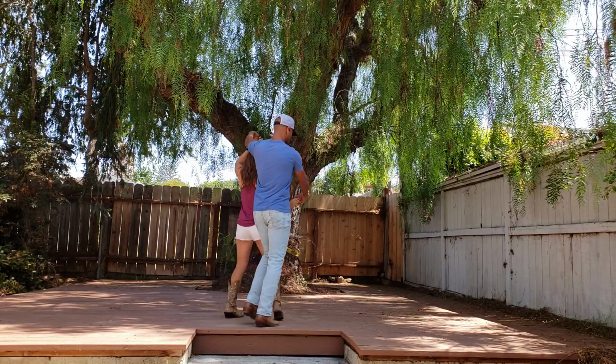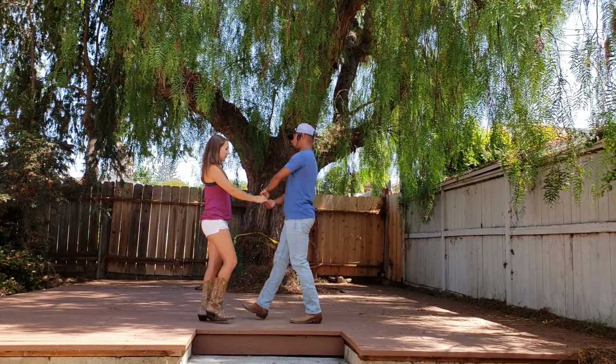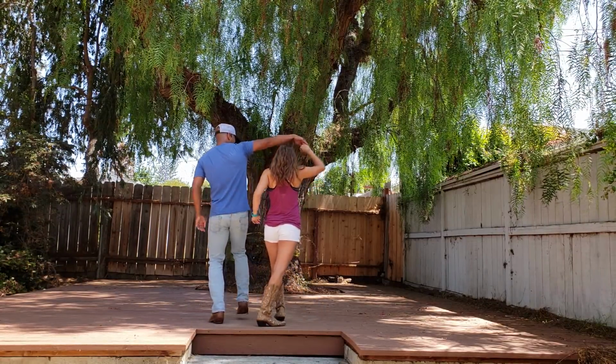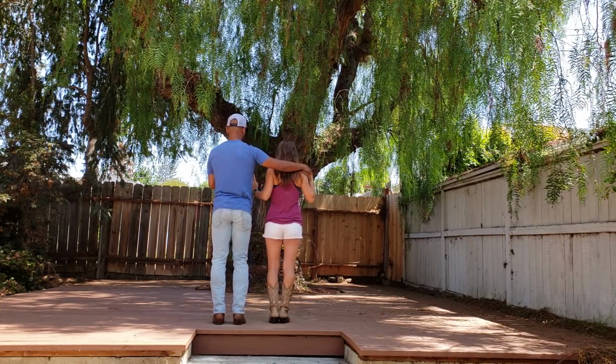Okay, so let's go back here. Weight should be on our left foot. We're stepping cross. Guys to the side, ladies through. Right, left, right. Okay, let's tack that on. We'll count it out.